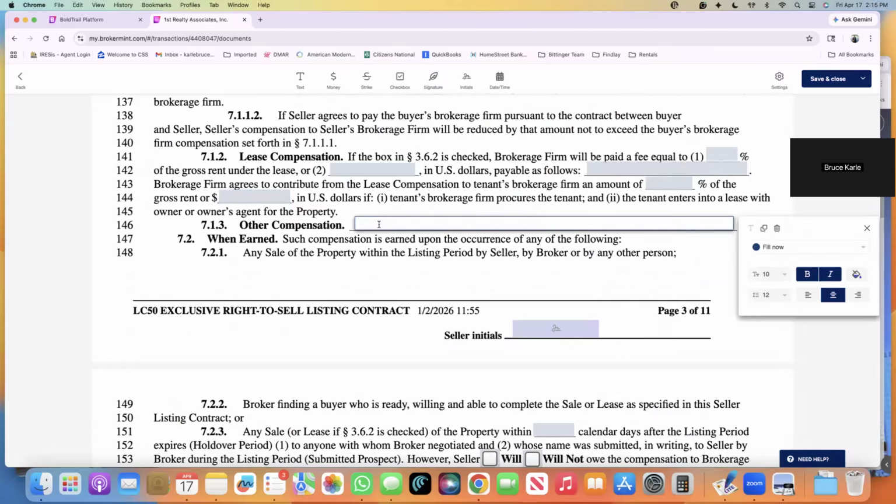Other compensation is a big one that a lot of agents use. Some agents do, some agents don't. But this is where I would say list your PC or admin or document retention fee. You name it however you want. I think that some of those fees I've seen as low as $200 all the way up to about $795, I think is the tallest I've seen. If you really want to know what I'm seeing just in the industry, and this isn't me stating what the industry average is, but the average that I see that comes across my plate is around that $400 to $500 mark.